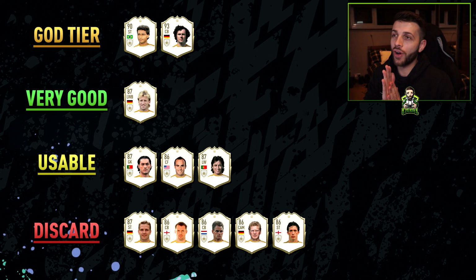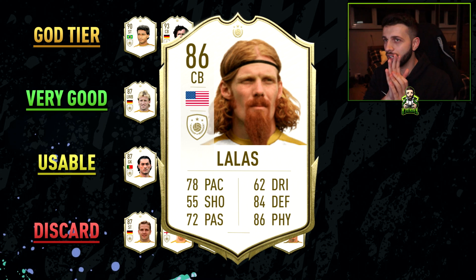And now for this one, guys, I never got to use this card. I did play against him a few times and he was extremely good. He kind of reminds me of a Rio Ferdinand type of player. 78 pace, 84 defending and 86 physical stats. Very key stats there. He's got 72 passing and 62 dribbling as well. For a centre back, he wasn't super stiff either, so he had the pace, he had the defending stats, he had the strength as well.